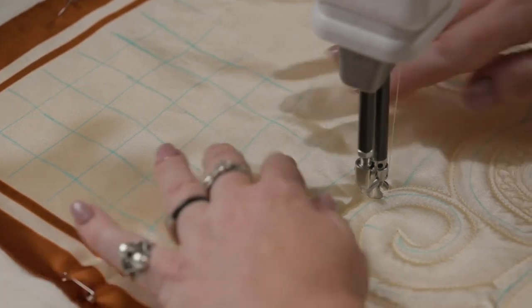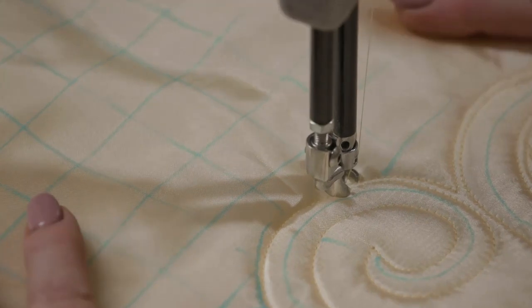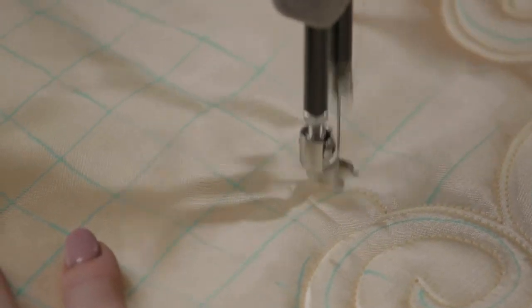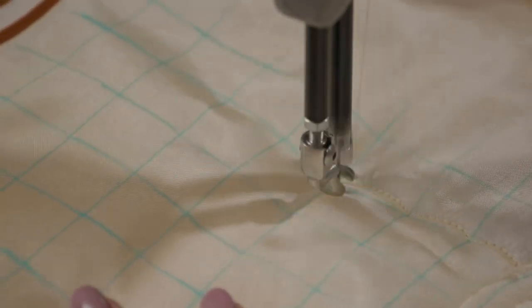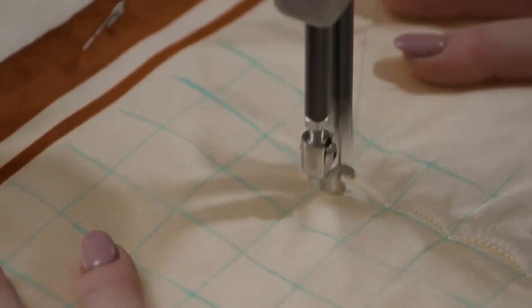So for cathedral windows on my grid, I just do a little bounce from one intersection to the next. Okay. Because those lines are going to go away too. Absolutely.